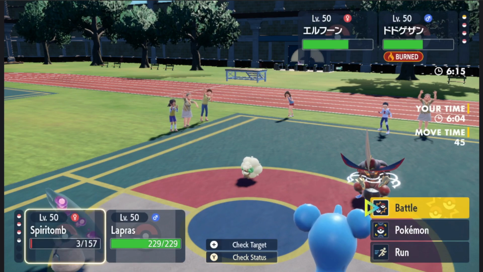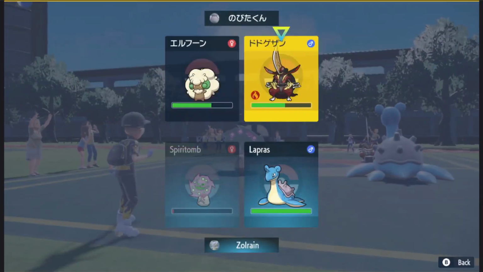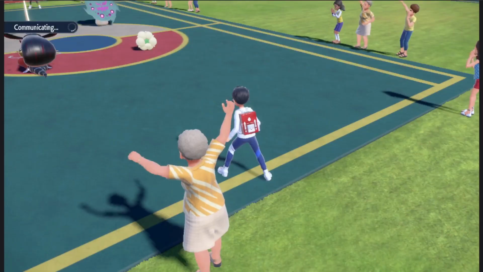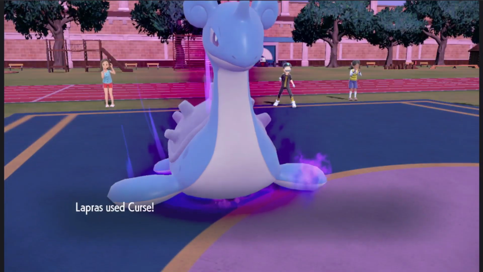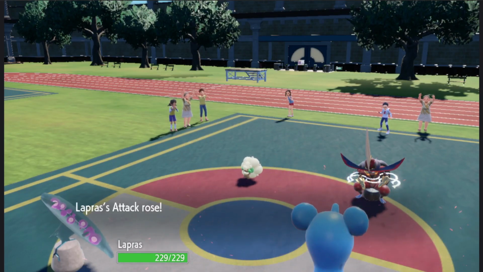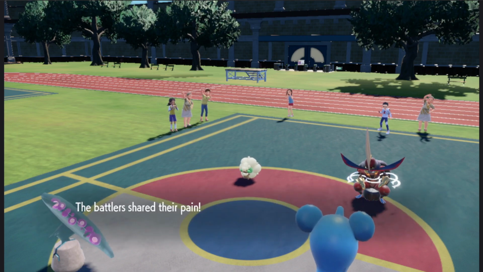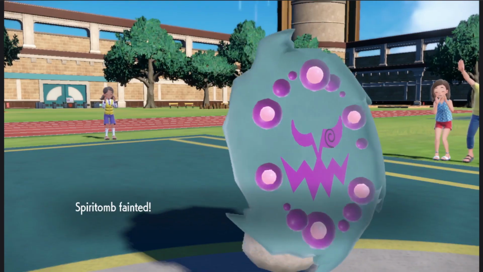Okay, what are we gonna do? I can't do that. That'll literally... Okay, yeah, I can't do anything like that. I'm just gonna pain split this. And I think I'm still encored, right? Yeah, for one more turn. So we're just gonna do this. Curse up again. He still has Lando though to kind of deal with this thing. That's the thing. And I'm kind of encored into it. That's literally all I can do right now.